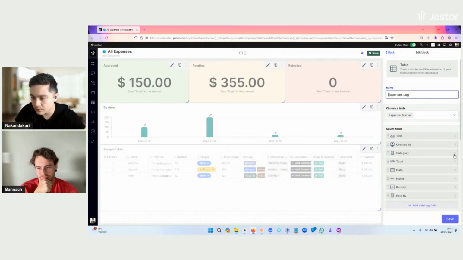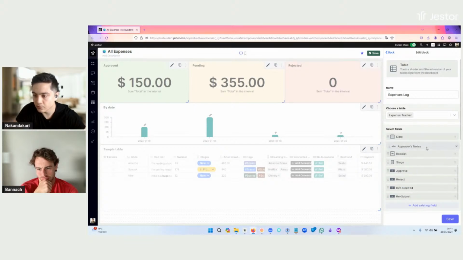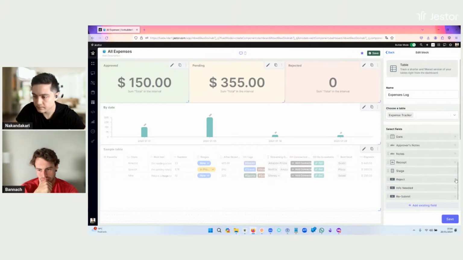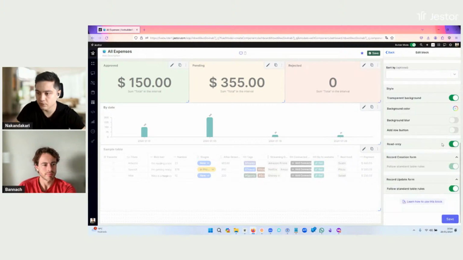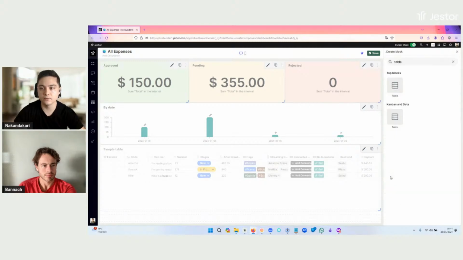So we're just going to remove some of the fields. We don't want the button. There you go. And it's read only. Okay, save. So now we're done with this.